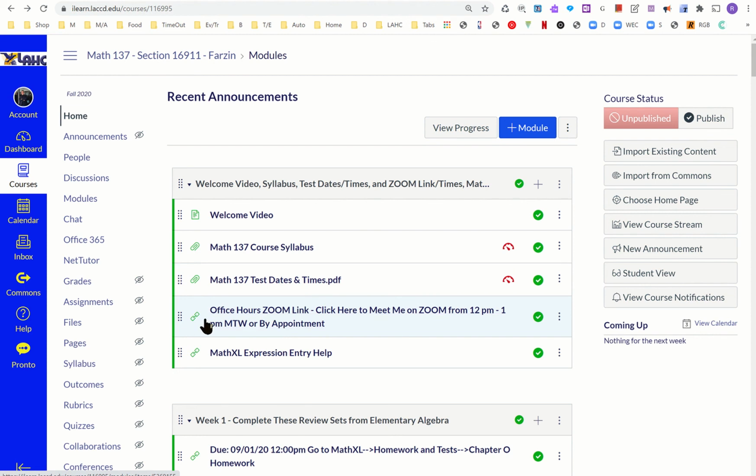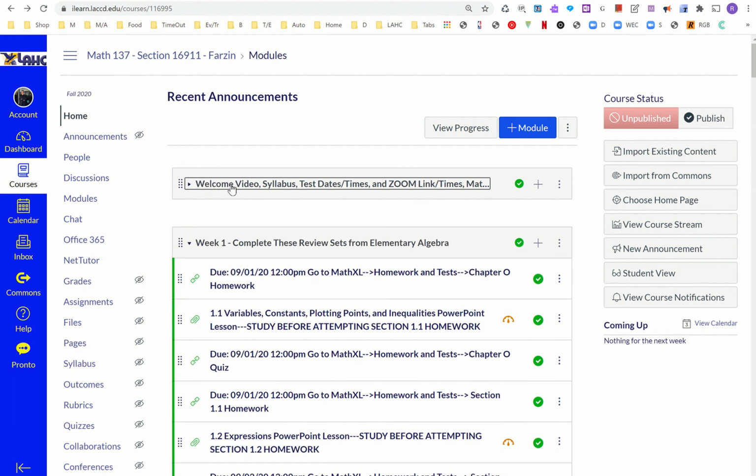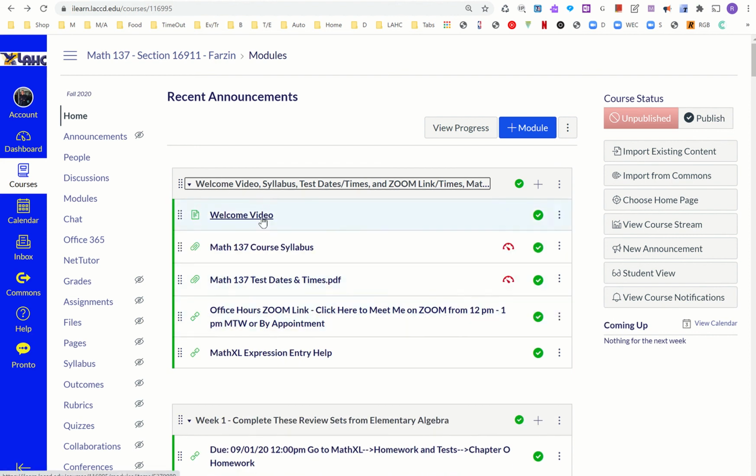All right, the next is the Zoom link. You know, I just wanted you to have quick access to this. Remember, this module is always going to be there throughout the whole term. It's not going to move or change. They're all pretty much going to be there. But this one in particular will never change. And this will always have the link to the most current version of the syllabus. If I find any errors on the syllabus and I need to change it, I'll always upload the latest version right here. So if ever in doubt, if you have downloaded some previous versions, etc., delete all of those and just go with this, okay?